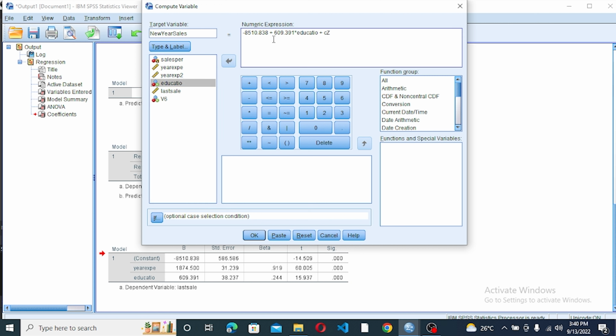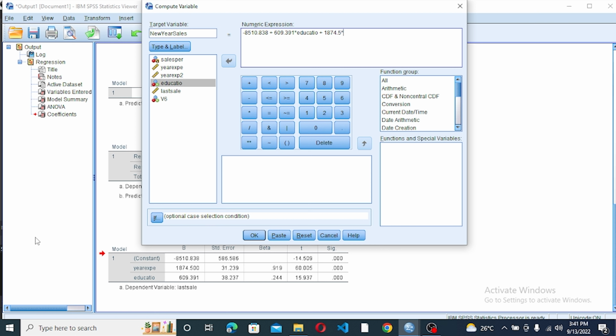So we have plus 609.391 multiplied by education, and of course our last variable, the years of experience. The coefficient of the years of experience is 1,874.5 multiplied by.